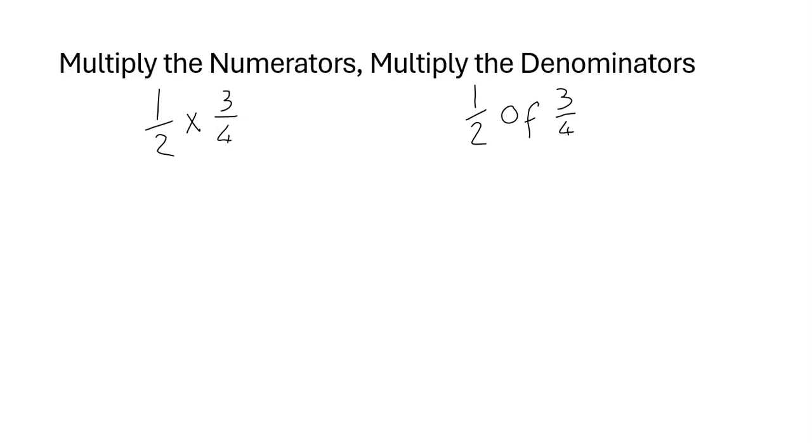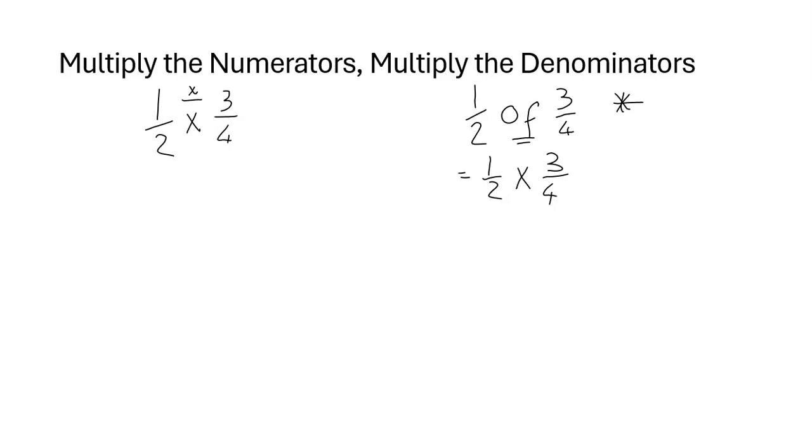There's one thing I want you to remember. If you get version 2, which is this version here with a half of 3/4, the first thing I want you to do is rewrite the question out straight away and replace the word of with a multiplication. Because remember, they both mean the exact same thing, and if we get rid of that of, we can remove that level of confusion straight away, and what we're then able to do is just go forward with a simple calculation. So let's imagine we've got it here like this, and we're going to follow that simple rule.